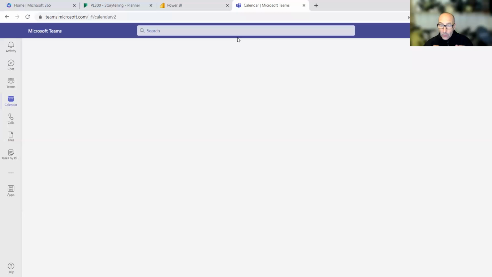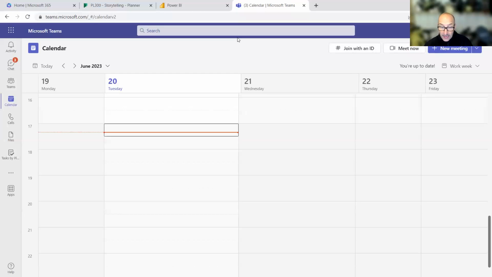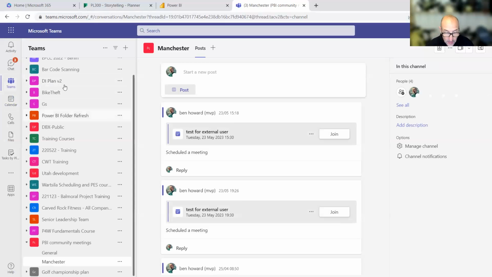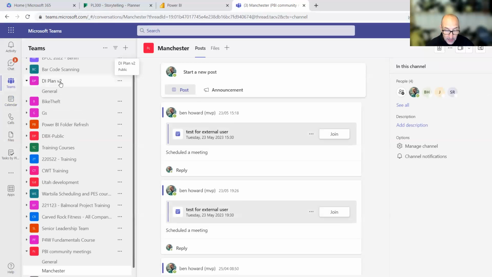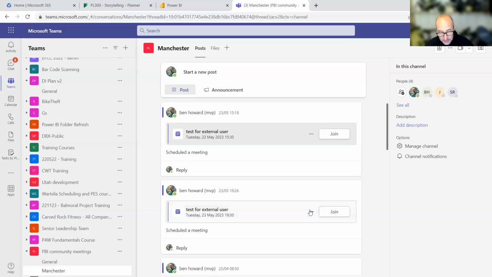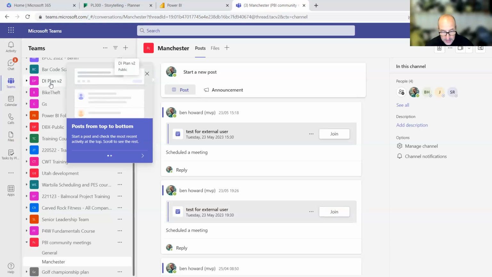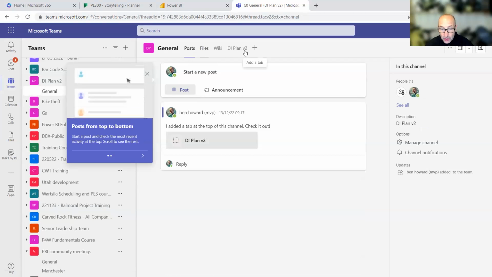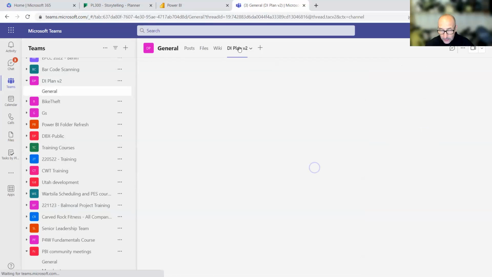So Power Automate will go and query a group, and then we can say, give me all of the plans for that group. Okay, so I've got some teams down here. Again, just demo data, so not a lot of great stuff in there. But for one of these teams, we'll take DI Plan V2. I don't care about teams or channels or anything like that. But if I go into here, I should be able to, in fact, I've done it already here. I'm not sure actually if this is a Planner plan or a Project plan, but because I've associated a plan with the team, I can view the Planner plan.